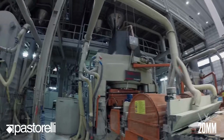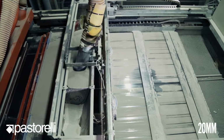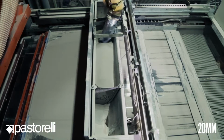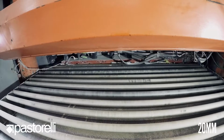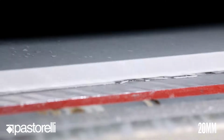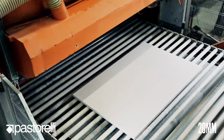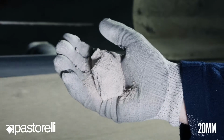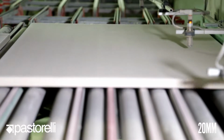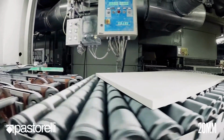The mold is filled with spray-dried powder. Then the hydraulic piston applies a pressure of almost 500 kilograms per square centimeter, forming the body of 20 millimetri and also embossing the required texture on its surface. A bit like when making a snowball, the right humidity is needed to aggregate the particles with pressure. Too dry or too wet do not provide the desired result.